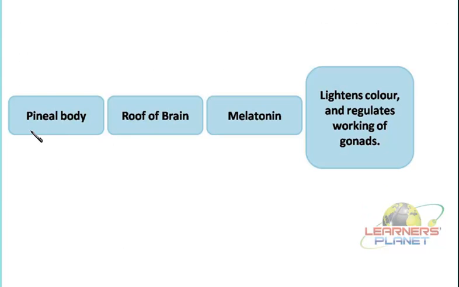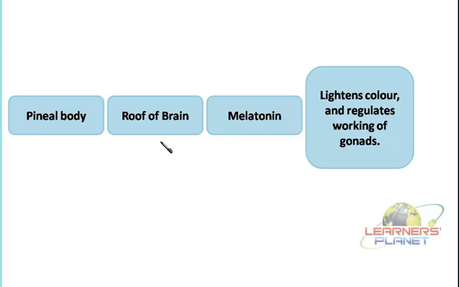So the another gland is the pineal body. This pineal body is situated at the roof of the brain. Actually we are saying it's the roof of the brain, but it is better to say that it is located nearer to the pituitary gland. So why are we calling it the roof? Because the cerebrum is there, and below that the midbrain and the hindbrain are located, right? So the topmost part, that is the cerebrum, is called the roof of the brain, and below that these particular glands are located. Now they especially secrete the hormone which is known as melatonin.